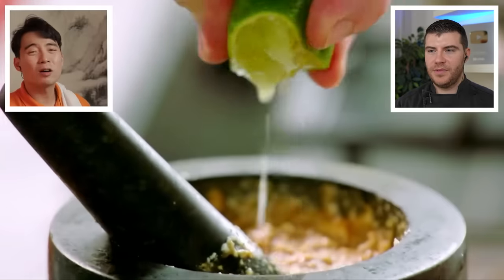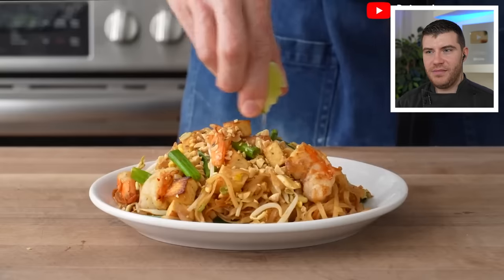Oh, sesame oil wrong also. Lime also wrong. Lime in pad thai, you just squeeze on before you eat, not in sauce. Sauce gonna go in wok. You cook lime in high heat, it's gonna lose flavor.